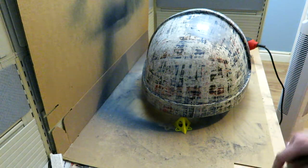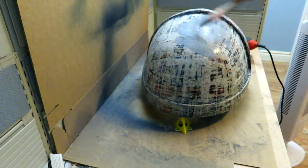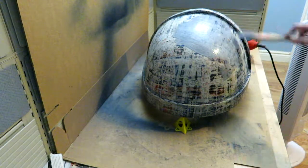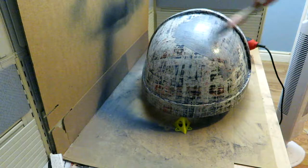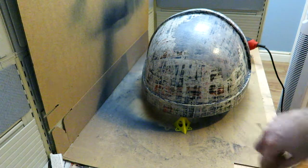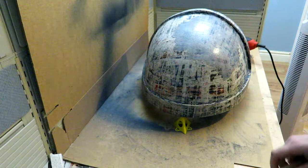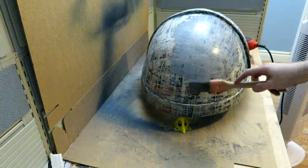And then when I give it a final sand with a high, high grit paper, it'll be smooth and then it'll paint nicely. At the very least, it's now kind of the color that I want it to be, I guess because I've sanded off the paint and all that jazz. No idea if this is going to work, so you'll find out when I find out.